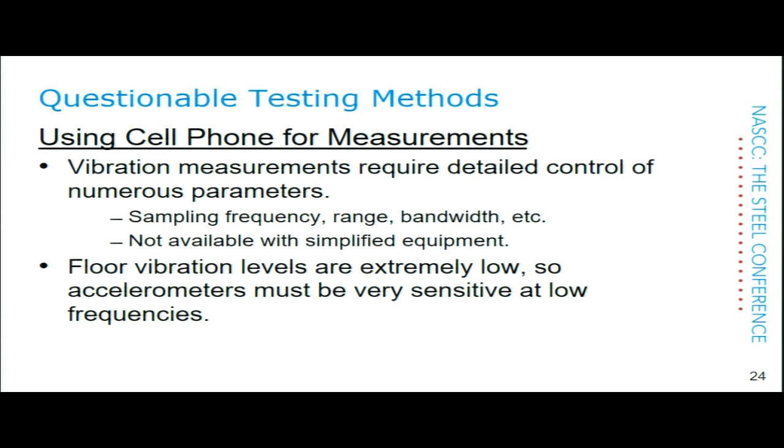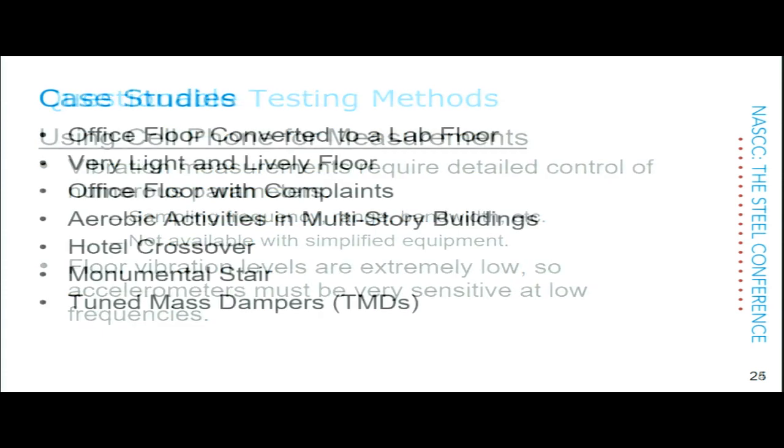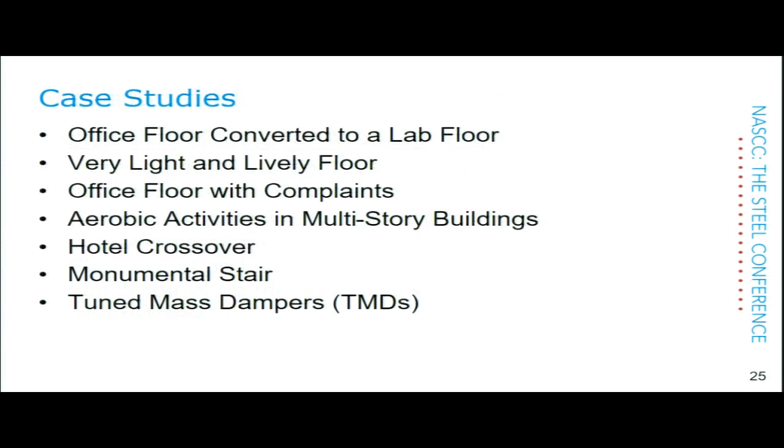Then the last part there is the floor vibration levels that we're measuring are very, very, very low, because humans are so sensitive. This is not like putting your iPhone on the side of a piece of machinery that's vibrating a lot. It's a totally different animal. We need to have very, very sensitive accelerometers at very low frequencies. So just some cautions there. There's definitely some potential there for some success as well, though, with some more equipment being developed and analyzers.